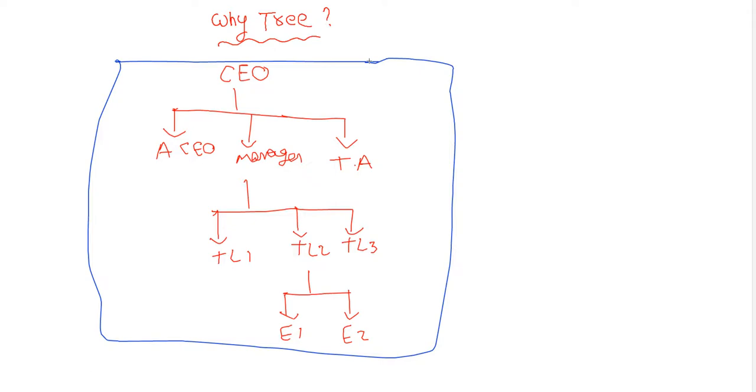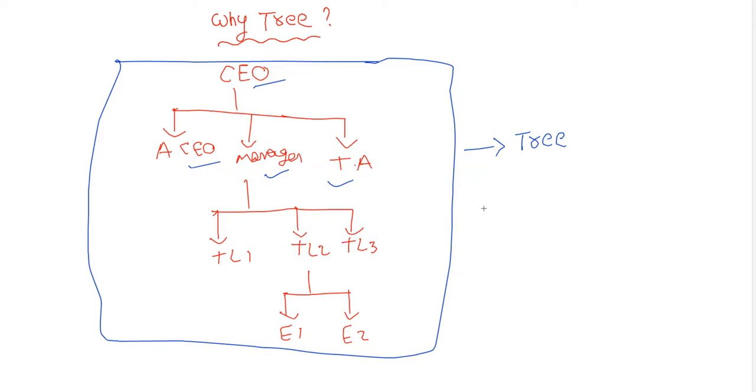Now I want to store the data without losing the relationship between them. How can I store it? I will use the tree data structure. Why a tree, why not a binary tree? Because a node contains more than two elements, so this is called a tree. So in real time, trees are used if your data is hierarchical, not linear, like your company organization.